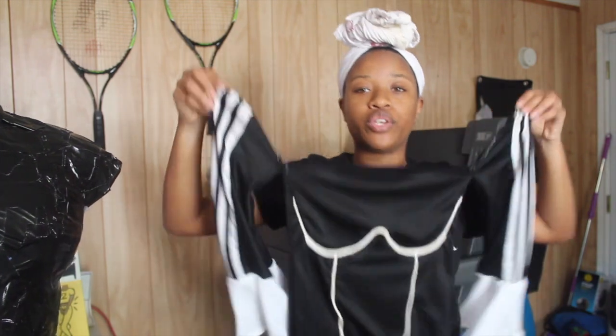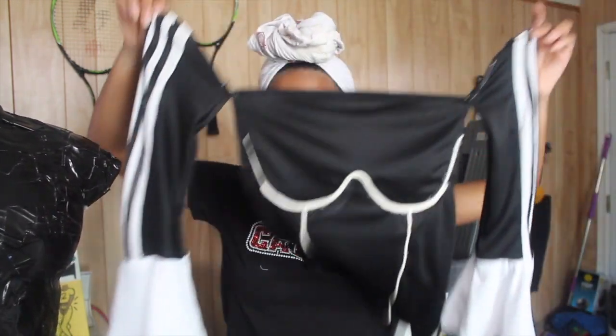I finally sewed the sleeves on there. So this is how we're looking so far. Disregard this. I love it. I think it's going to be super cute. The sleeves came out great, all that. The sleeves won't stay up by themselves because I have them at such an angle. I wanted it almost off the shoulder, but just a little bit on the shoulder.